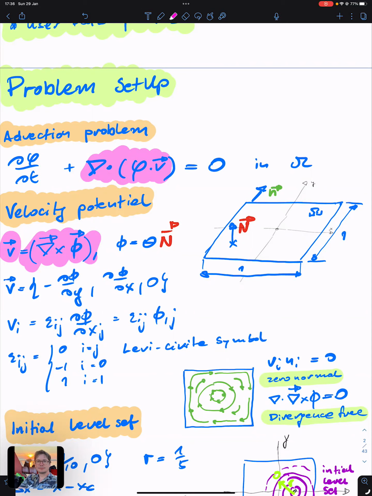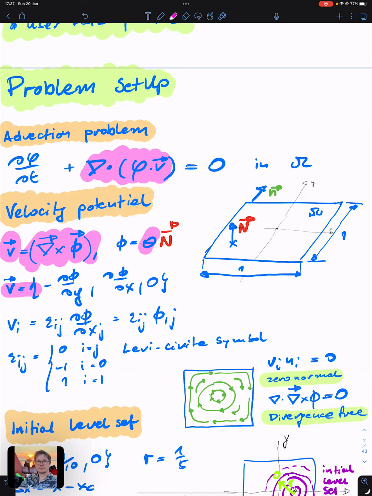But sticking to the simple case, we have some field phi, which we approximate as a scalar field, but when we multiply it by the prescribed vector in the z direction, we have a velocity potential field.